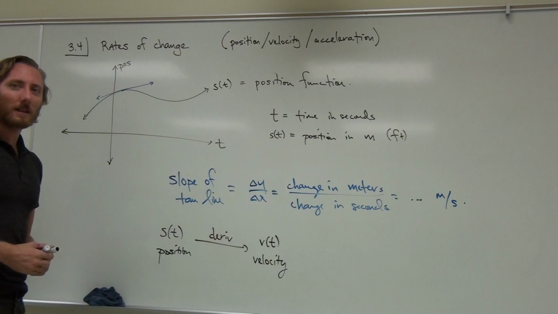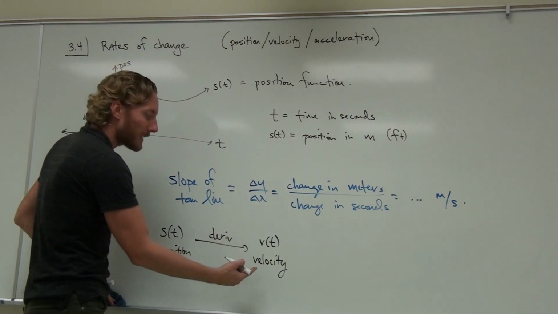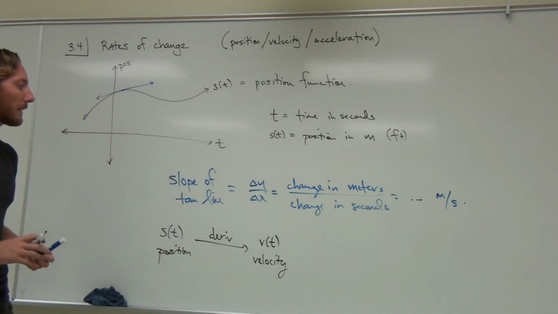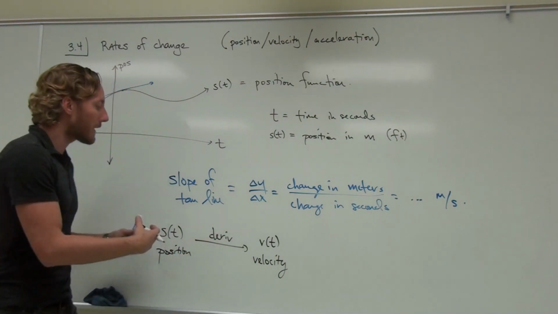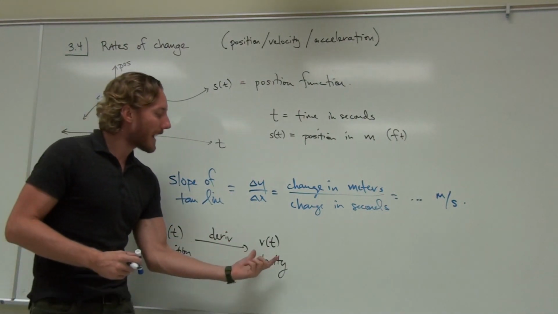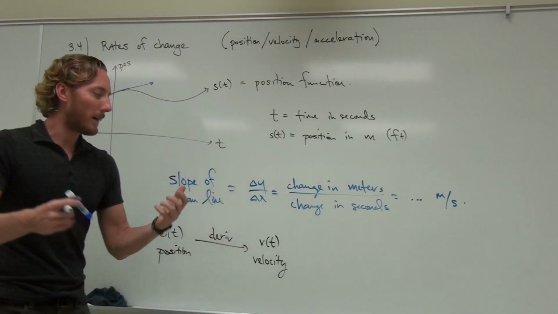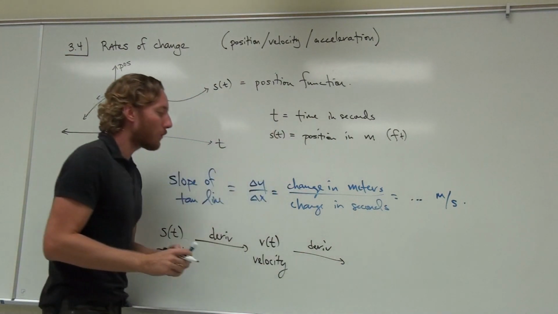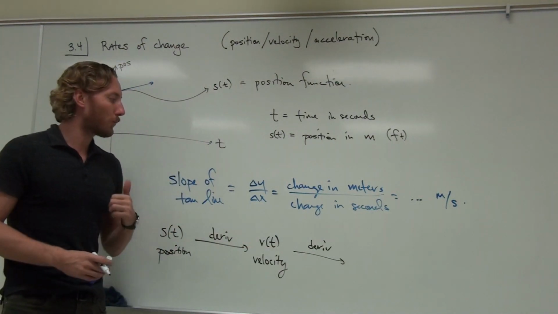And now, here's something to think about as well. Because you can take this function, s of t, compute its derivative, and get velocity. And as we saw, the units make perfect sense there. But now, velocity itself is going to be a function. Because whenever you take the derivative of a function, you get another function back in return. So here now, we've got our velocity function. What can you do to the velocity function? Well, like any function, you could try to find its derivative. And then one question would be, if you took the derivative of the velocity function, what kind of function would you then have?